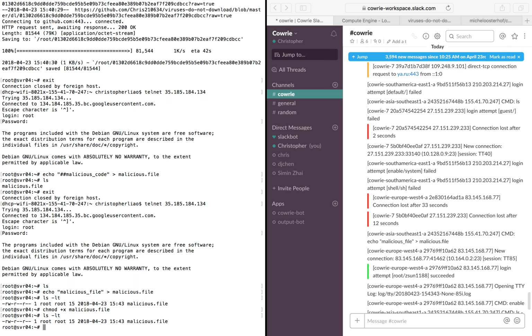The reason for this is chmod is programmed as a valid command in the backend of Cowrie, the honeypot, but it's not programmed to do anything. So it's a valid command, but it doesn't do anything.